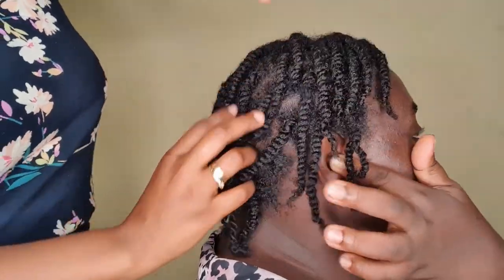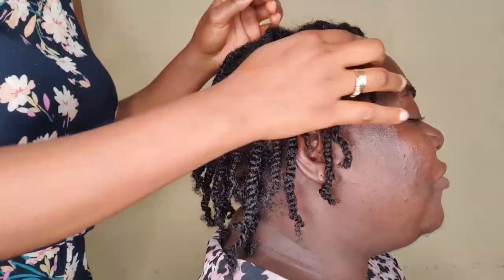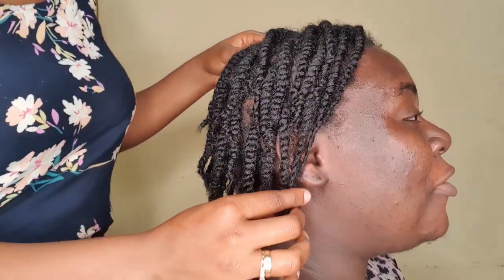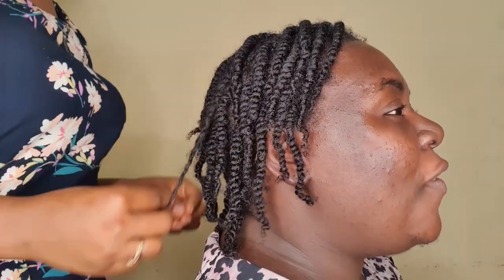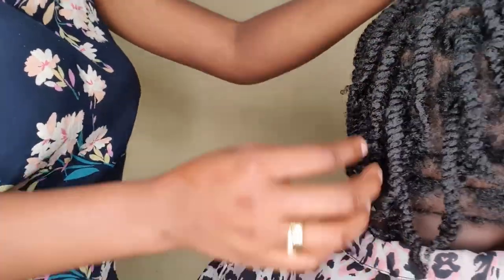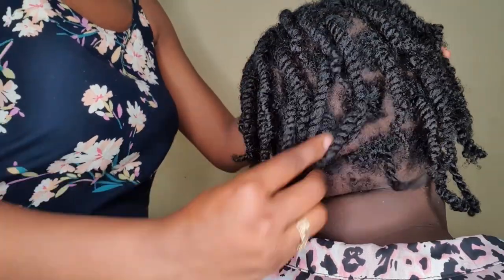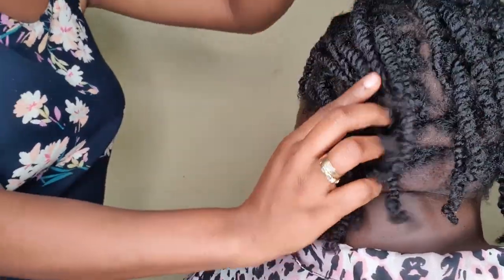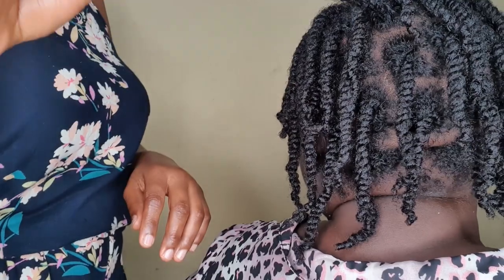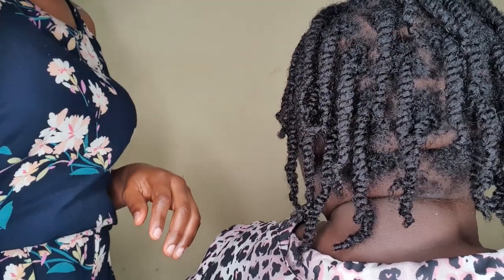So if you carry this for 2 days, you can loosen it up to get a coil that you can pack in another way and rock for another 2 to 3 days. So this is what it looks like. It's bouncy, it's beautiful. We make it very big. Bigger the better though.